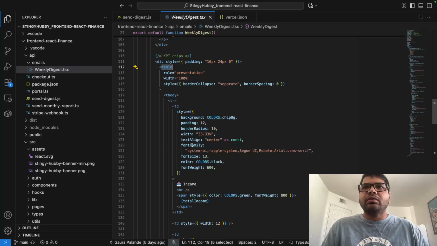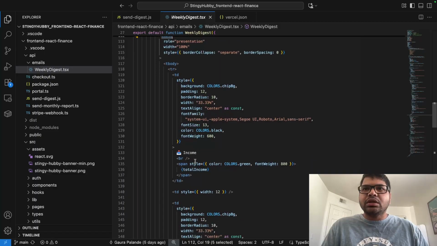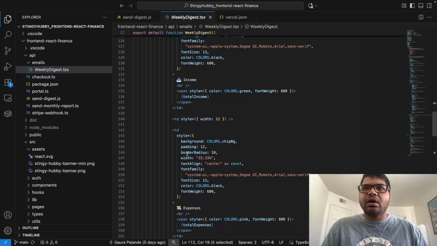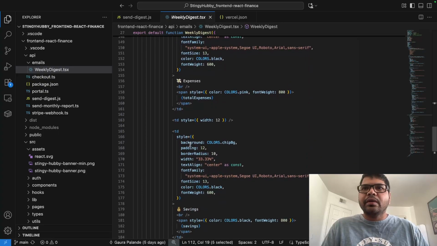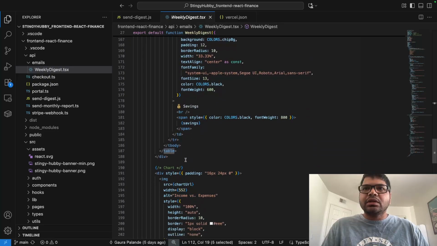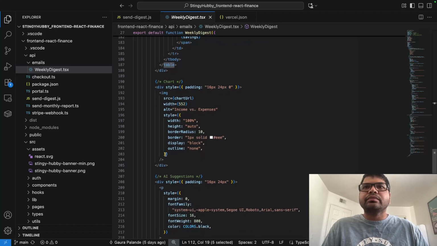In the table body we would have the CSS logic here, and then we would have income, expenses and savings listed. And then for that table, we will have a chart created. The chart will be an income versus expense chart, and within that chart we will have the chart displayed.